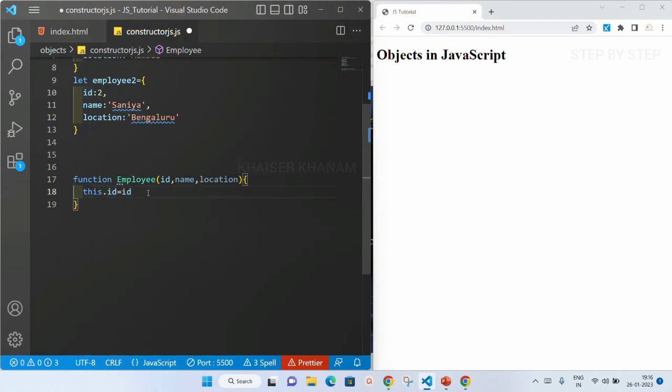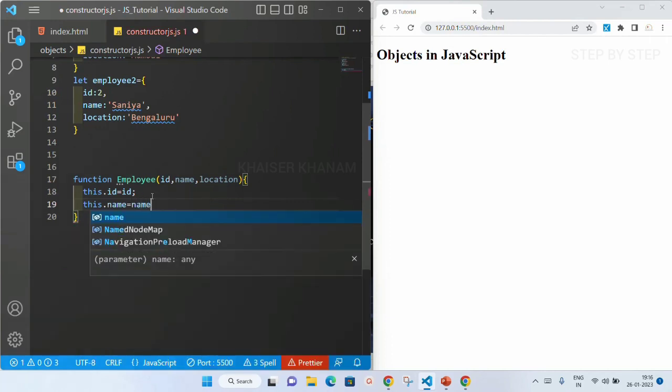I will paste it here. I will be separating by semicolon, not by comma. Whenever we are writing an object, you can see we will separate by comma, and we will be using colon. But inside the function, we will be writing semicolon, and also we are going to use the equal to symbol. Now for name, this dot name is equal to name. Okay, these are the parameters.